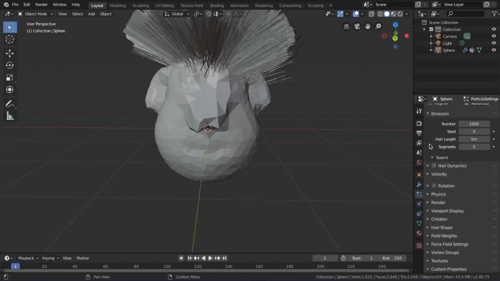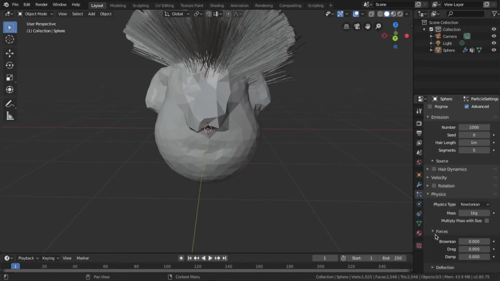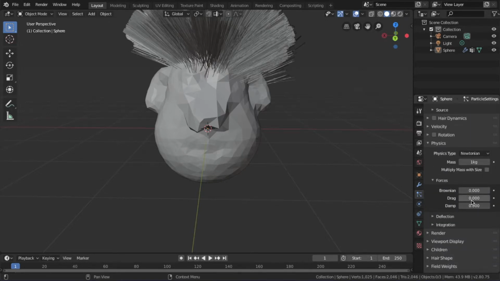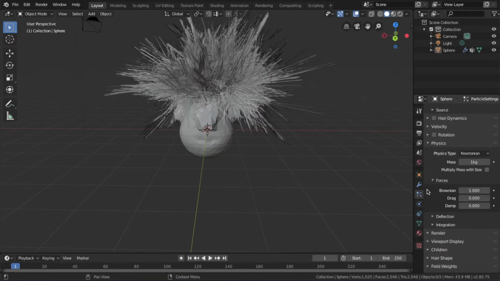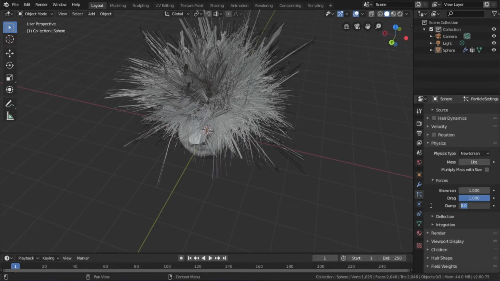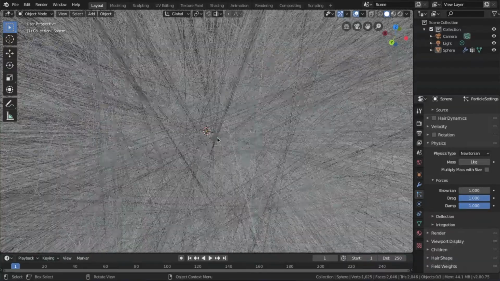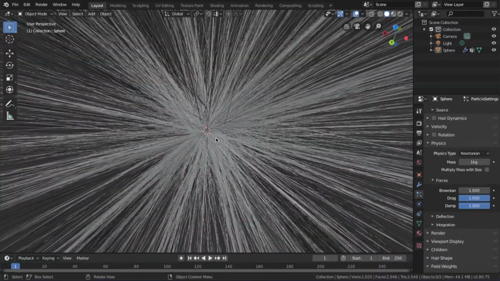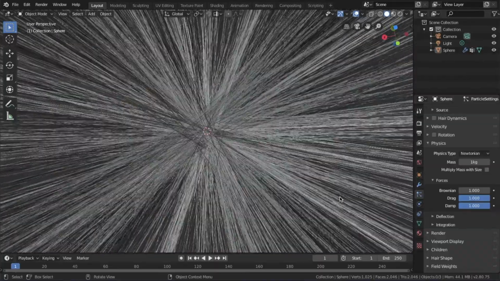Here's the velocity. It's just a lot of how you want it to behave in the world. These three, bounce and drag and damp, are pretty useful for making your hair look nice. If I add one there, it gets all crazy. Drag doesn't do a whole lot, but that makes it huge. I mean, look at that. You do not want one on damp unless your hair is minuscule.